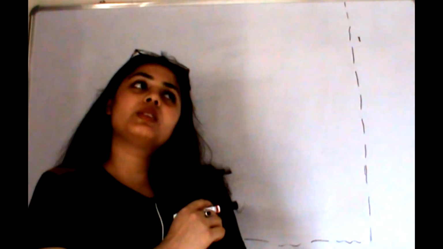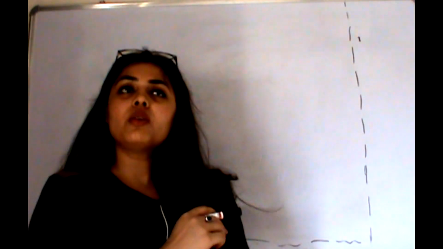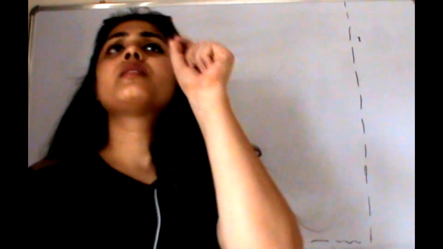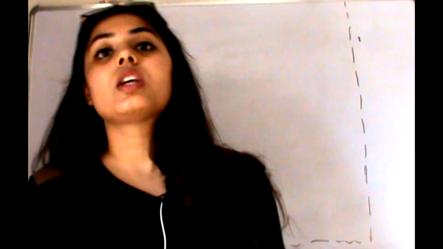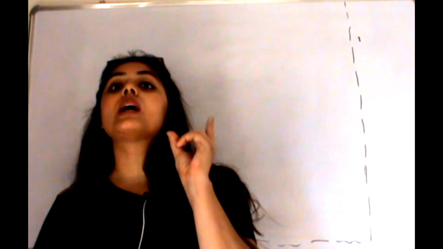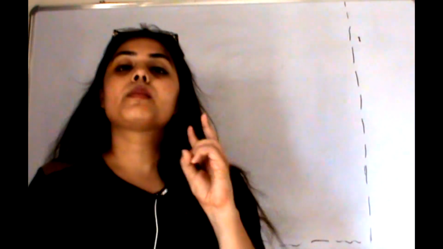In the last video we studied the digestive system, but only briefly: what the digestive system is, what its function is, what parts are present in it, and the main 5 processes that take place in it. We also talked about the 2 types of digestion, mechanical and chemical digestion, right? So this is the continuation of that video, part 2 of the first video, and in this video we will be studying salivary glands.